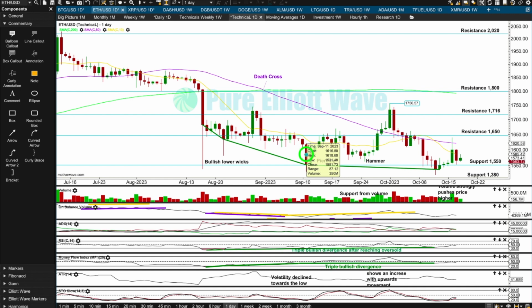I did expect the 11th of September might be it, but we've got a lower low on a closing basis and on a low. But now we have triple bullish divergence between price and RSI after RSI reached fairly oversold and ADX indicated an extreme downward trend. Given those circumstances, it is increasingly likely that this low of 12th of October is going to be sustained for a long time. If we do see it broken by another lower low, we'll be looking for further bullish divergence.